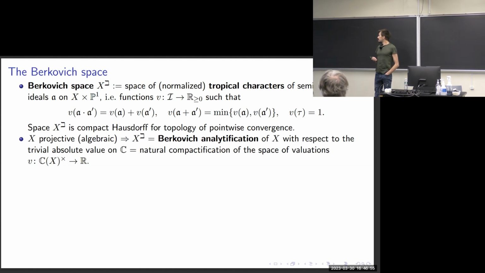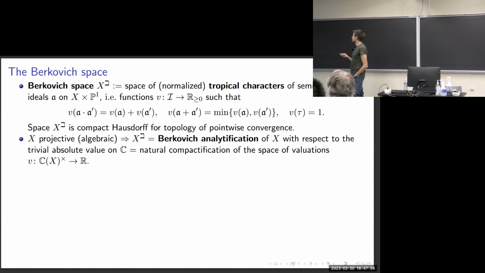Okay, so we have this space. Sorry? I missed what you just said. No, what I'm saying is that you cannot use this description here if X is not projective. If you don't assume that X is projective, then you might be looking at a two-dimensional compact complex torus for which the field of meromorphic functions is just the constants. So valuations on that field are not very interesting. But if you use ideal sheaves instead, as we did, then you have more information and you still have the right space in any case.